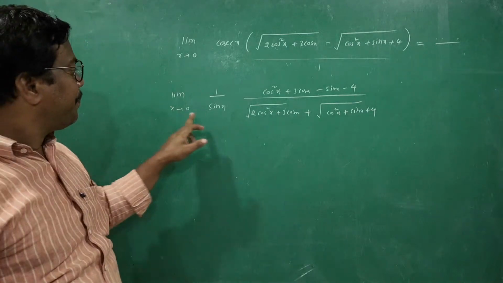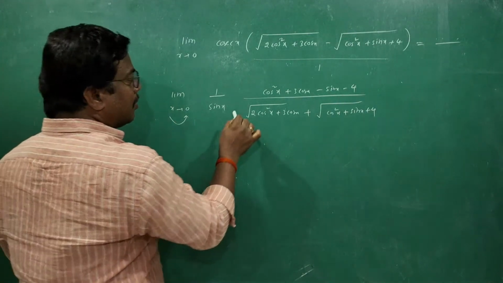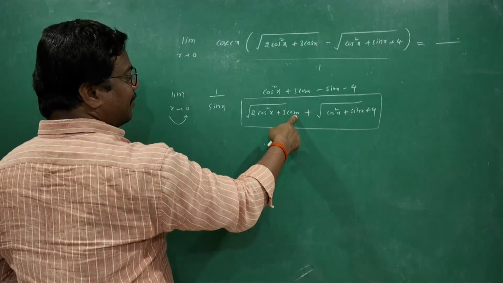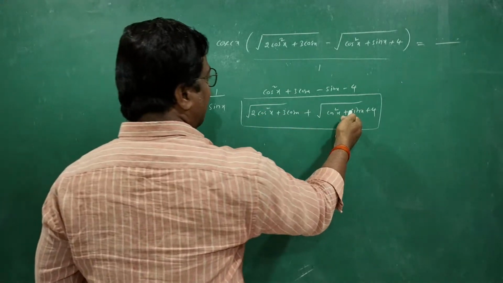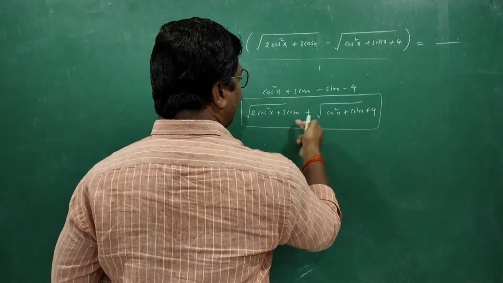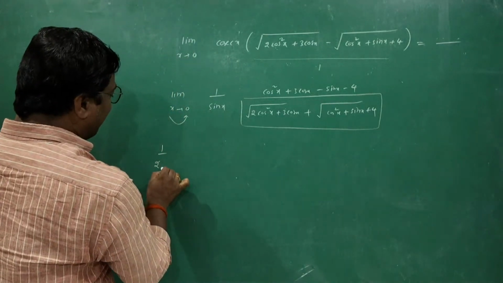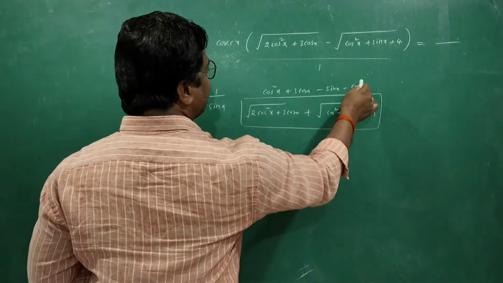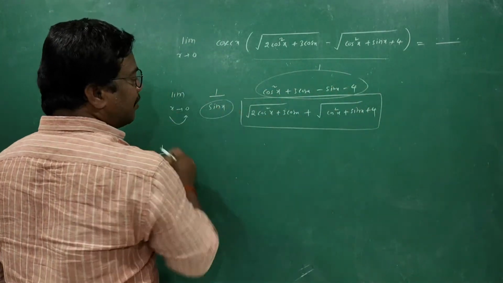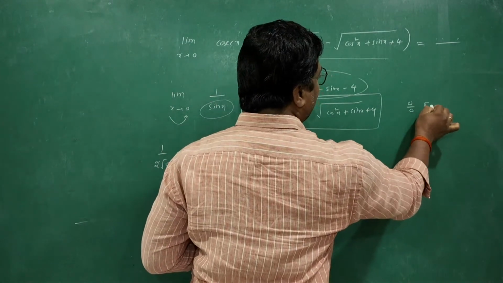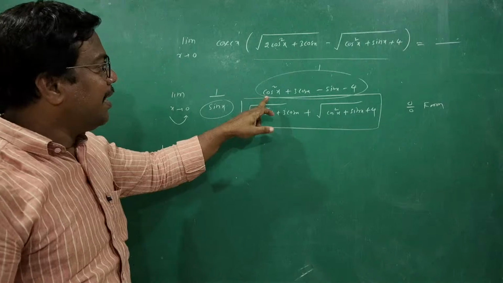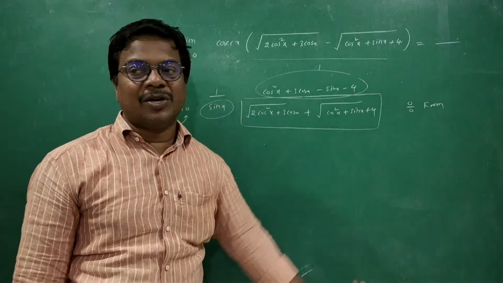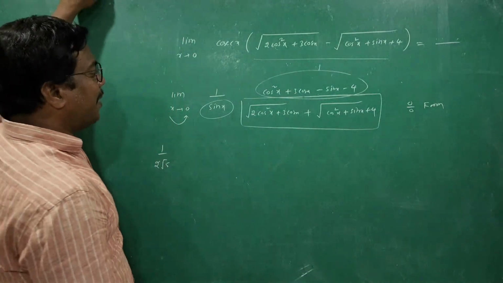And observe here, as x tends to 0, this denominator part becomes cos 0 value 1. Here cos 0 value 1, root 5 plus next cos 0 1, sin 0 0, root 5. Root 5 plus root 5, that is 1 by 2 root 5 I am going to write outside. Next, if you substitute the value of x 0 in this and in this, you will get 0 by 0 form. Denominator part sin 0 is 0, and here cos 0 value 1, so 1 plus 3 minus 4. You will get 0 by 0 form, so I am going to apply L'Hopital's rule.